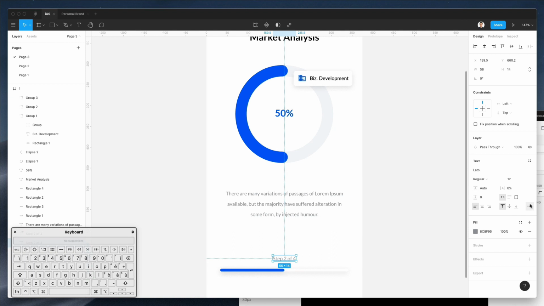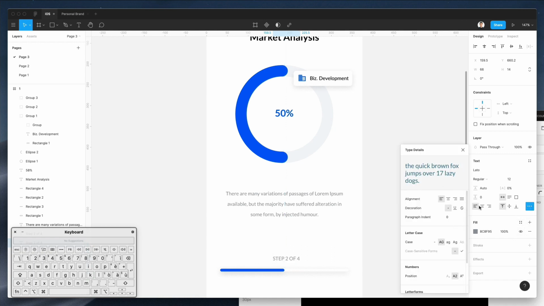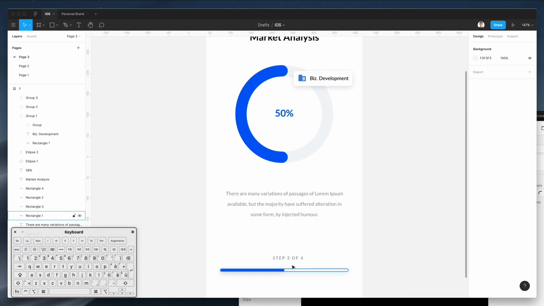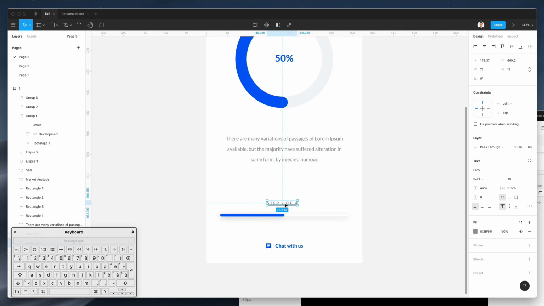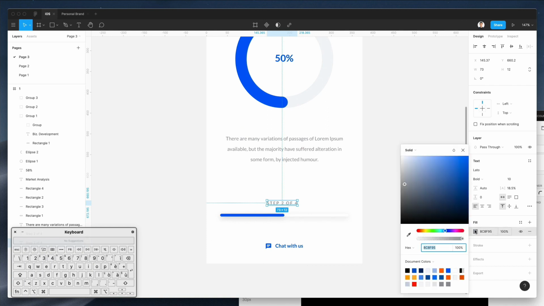So I'm also going to change this text right here. Probably want to have it all caps, and I'm going to make it bold, two steps smaller, a little bit of distance between one letter and the other, and probably just a little bit lighter.